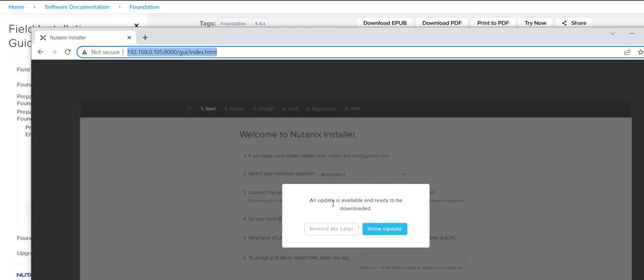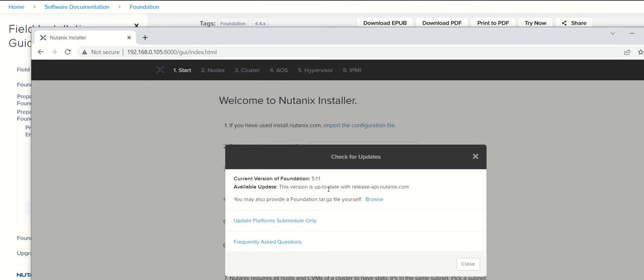When you browse it, it will ask, if we are using any older version, we need to update the Foundation before we start it. But for us, we are using the latest one, so that's fine to leave it.